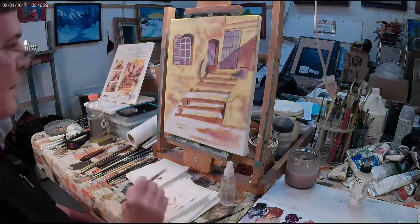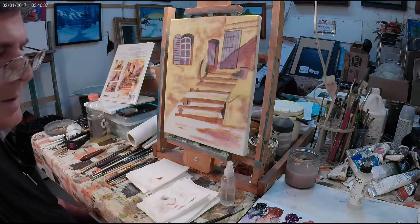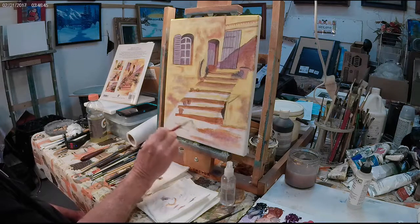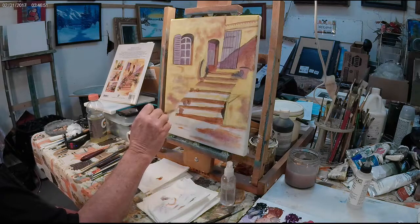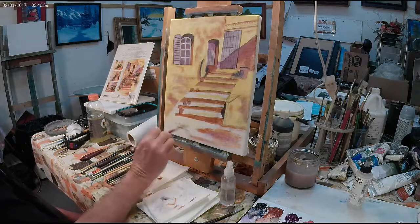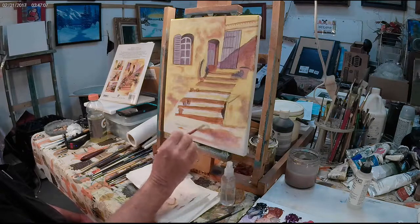Now the bottom here, I'm going to make it a little bit lighter even. I'm going to add a little bit more white to the same Turner yellow. And we'll put a little bit more water in here. And it's going to be mixed in too, but we're going to start off with something a little bit lighter. Remember to differentiate where the actual floor is out here. And we'll probably darken this up some more too in different spots. But we want to put a little bit more yellow in here of the lighter color.